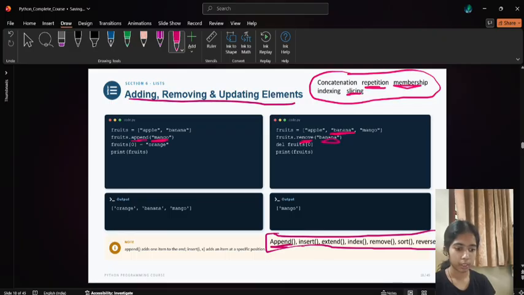We will execute this code, and here the elements from list 2, 1 2 3 4, and then the elements from the other list, 5 6 7 8, are all combined in a single list, that is list 4. So this is how you can perform concatenation on lists.